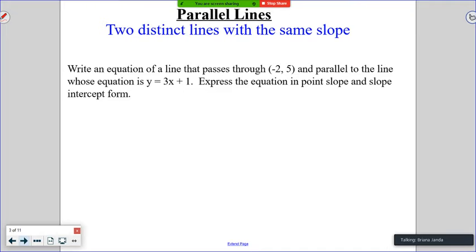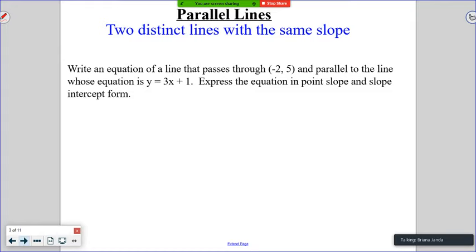The first of those is what parallel lines are. Now, there's some tiny little things in the definition of parallel that I do want to point out. I very much simplified the definition, but it says two distinct lines with the same slope. Why the word distinct? It means two different lines. If I were to draw two lines that were on top of each other being the same line, they're not parallel, they're the same line, okay? So that's why the word distinct.